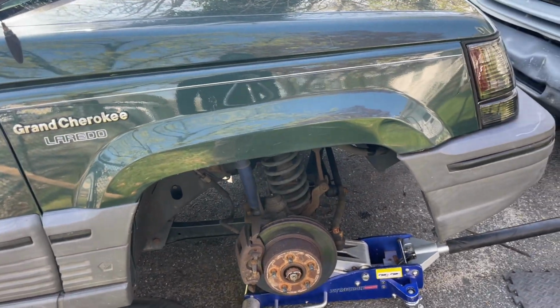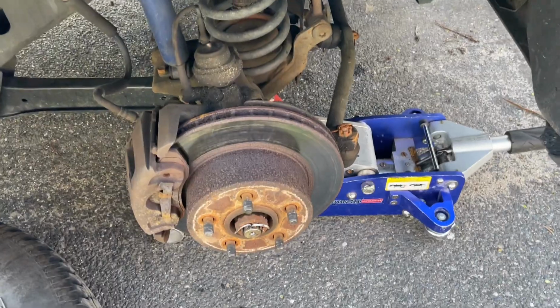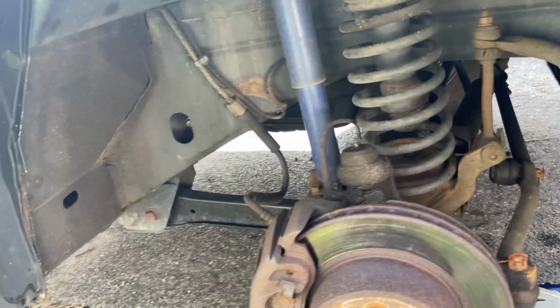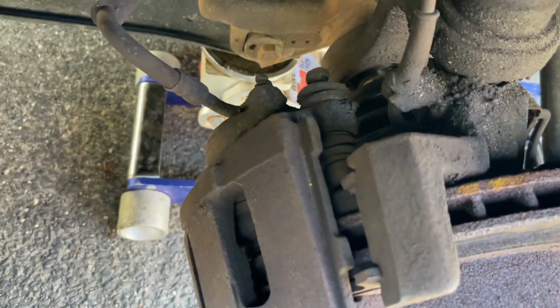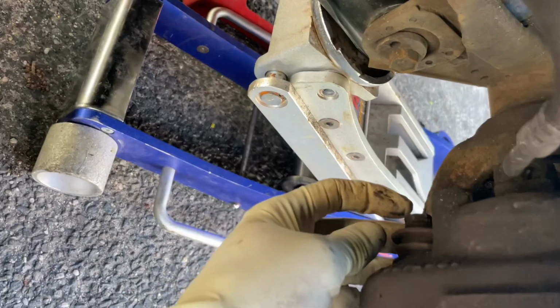Today we're gonna be replacing the front brake pads on this 1995 Jeep Grand Cherokee. As you can see, I took the wheel out already, and to release the caliper we have two bolts. We have two bolts at the back, as you can see, this one, and there's another one at the bottom here.